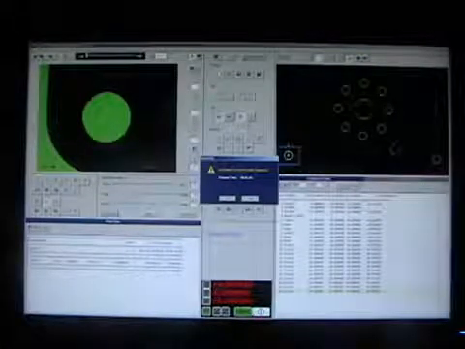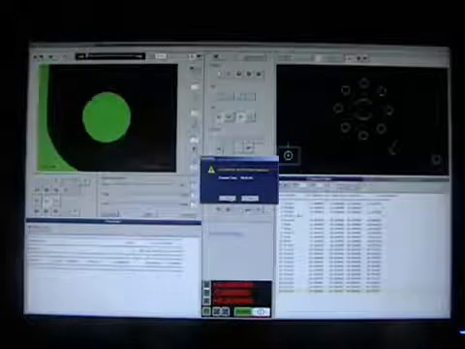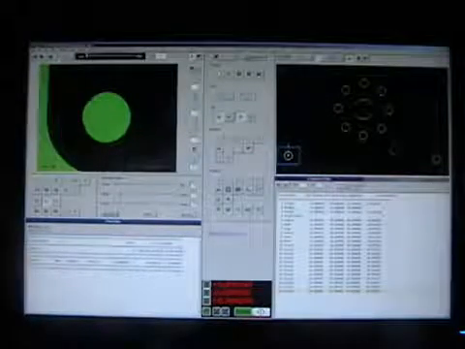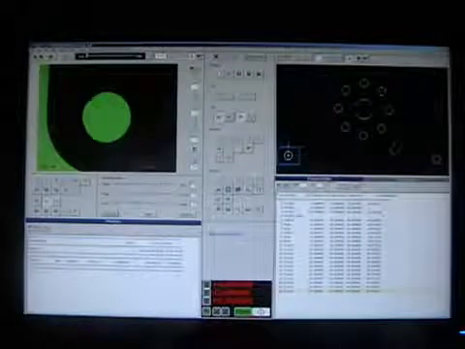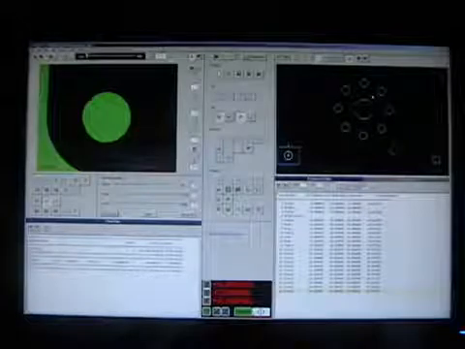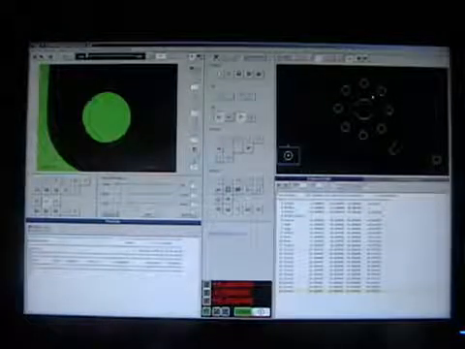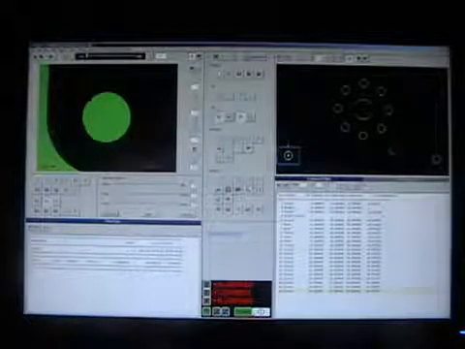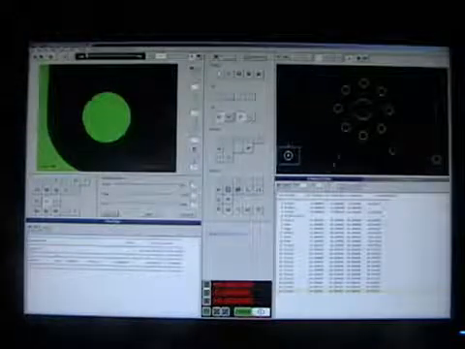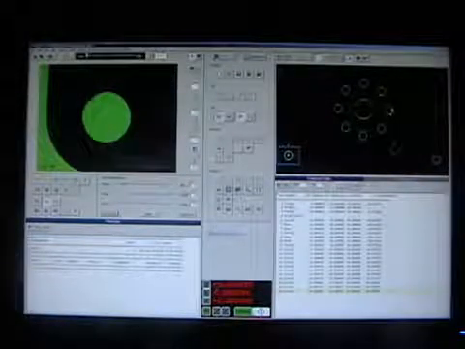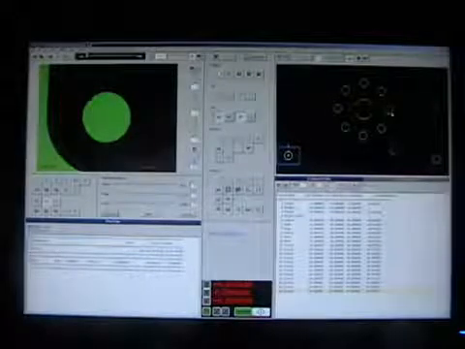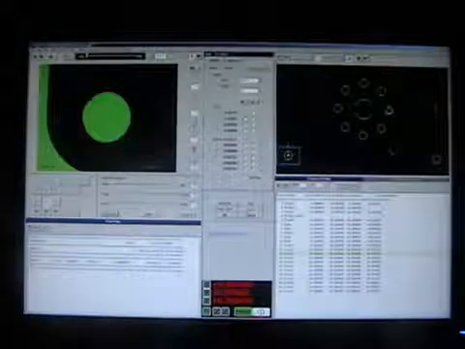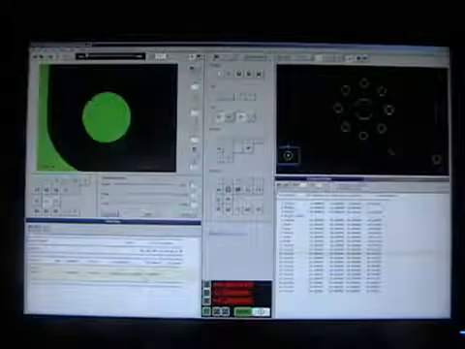Okay, so there was our measurement routine, and we've accepted that. It's executed it. It's filled in all of the blanks here. Now we have no printed report for that yet. Everything that we've measured is remembered and stored in the system, and any of that could be highlighted for a report. For example, if we needed to know the diameter of this circle right here, we could either click on it here and then go in and check the checkbox for the diameter and accept that, and then our output appears down in this location.